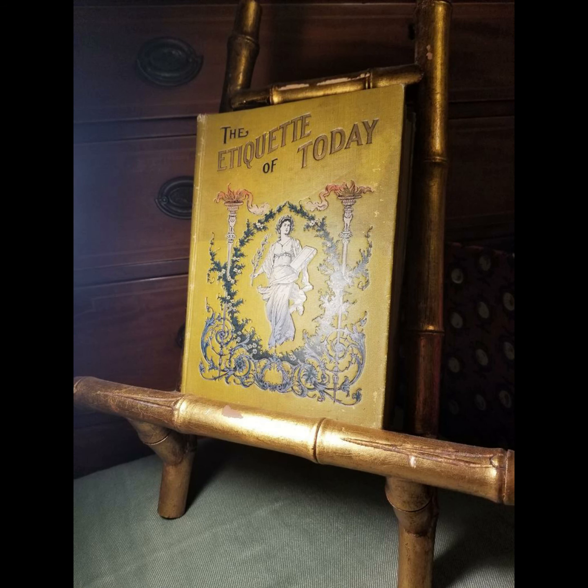Another category we dabble in sometimes is older books, but every time I look them up, it's always disappointing because there are so many available that are in better condition or it's been reprinted, so I don't buy too many of them, but this was an exception. I paid $18 for this book called The Etiquette of Today, which is kind of a lot, but I just knew that there was something about this book that was rare and really interesting and would be appealing. There were a lot of images in it and engravings, and it's from the early 1900s.